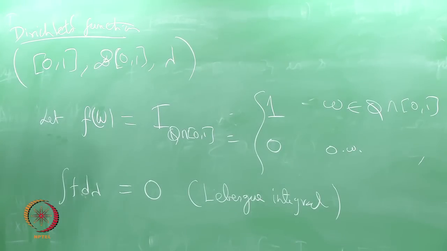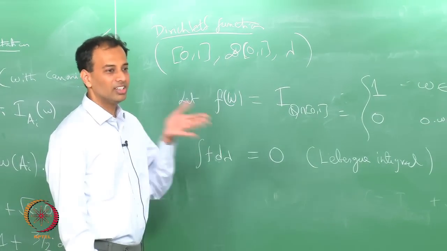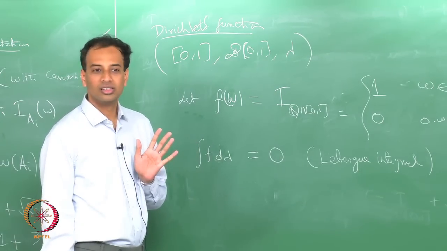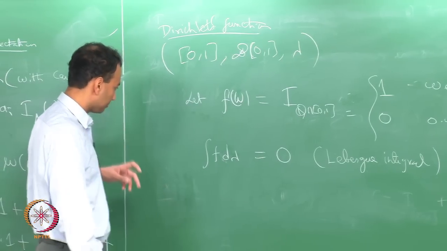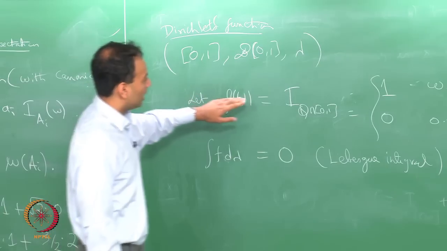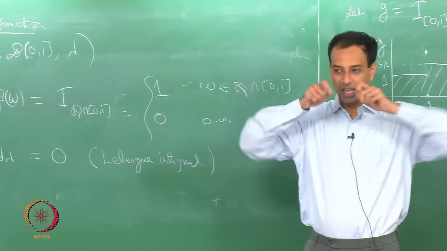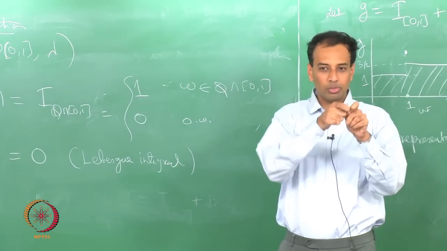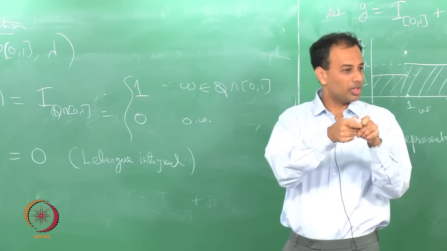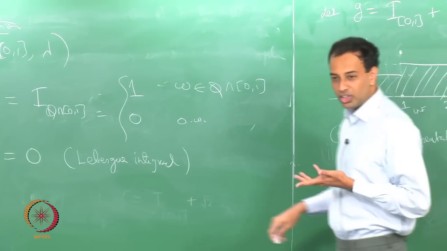Now, the reason I am doing this example is that even for such a simple function, the Riemann integral does not exist. You can show that the Riemann integral will be undefined. Do you see why that is the case? This Dirichlet's function is discontinuous everywhere, right. It has so many jumps. If you are at a real point which is not rational, the value will be 0, but in its very close vicinity there will be a rational. So, there the function will jump to 1. So, it is discontinuous everywhere.